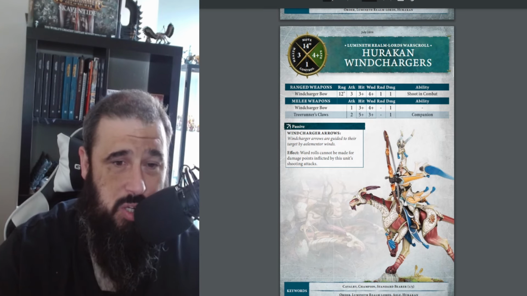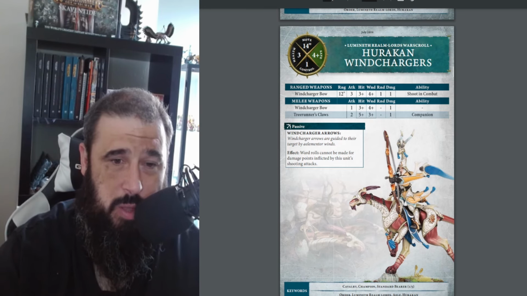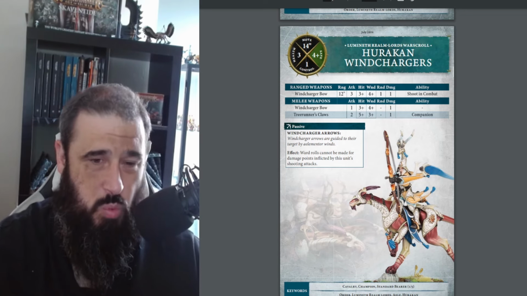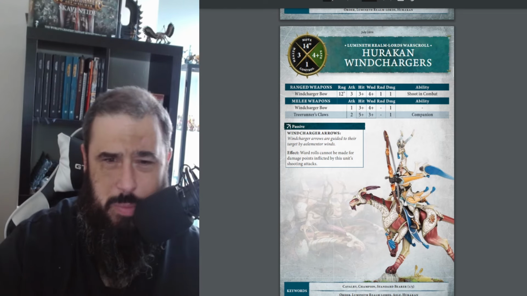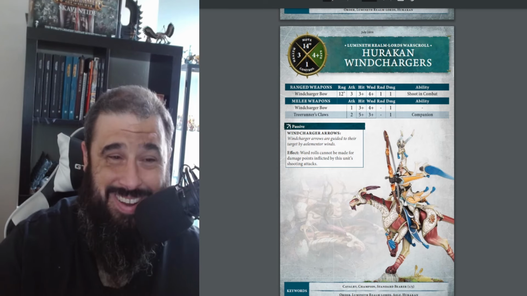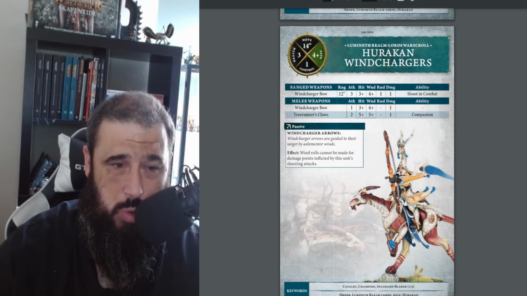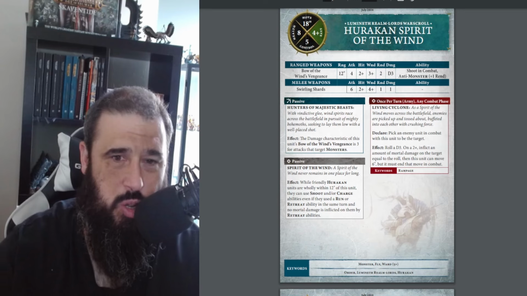Passive, Wind Charger Arrows. Ward saves cannot be made for damage points inflicted by this unit's shooting attacks. So no wards against this unit. Really going to be good against undead units that have a ward save, or targeting units that do have them. But you're going to be able to do shenanigans with these in regards to your Fate of War and Severath as well. So if you want a fast-hitting, fast-moving shooting army, Hurricane Wind Chargers are definitely at the top of that.